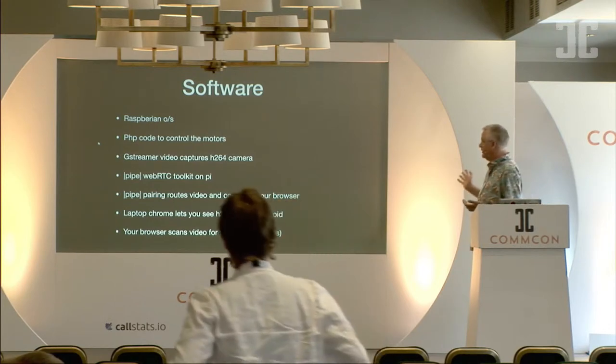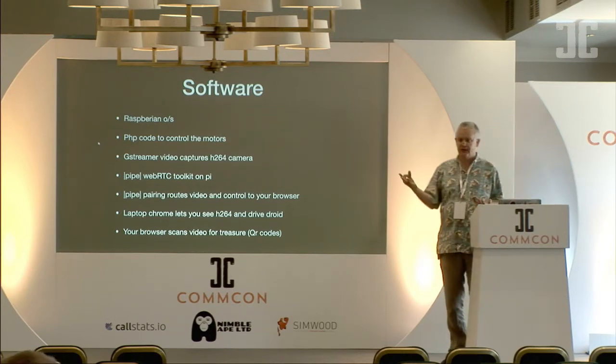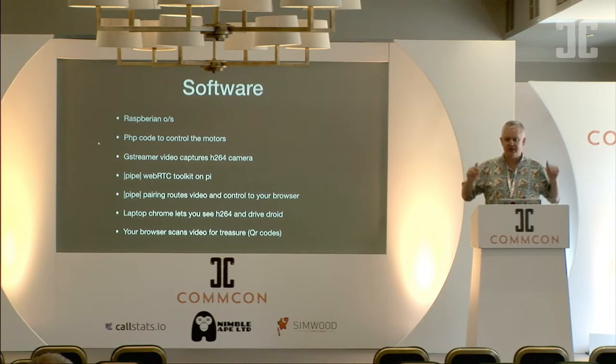So the software we're going to run today is Raspberry Pi OS on Pi Zero. There's some ugly PHP code, or is it Python? I forget. That controls the motors. GStreamer is running H.264 capture from the cameras. And I should tell you that the camera image that you'll get is toned down. I downgraded it by a factor of 10 so that we wouldn't kill the Wi-Fi. So don't judge the quality by this. The camera is capable of doing a lot better than you're going to get this afternoon. But I didn't believe the Wi-Fi would stand up to it, so I toned it down.